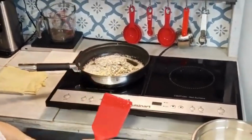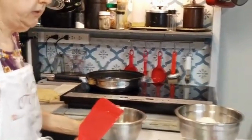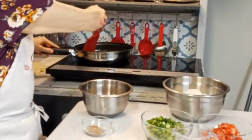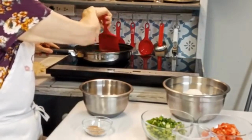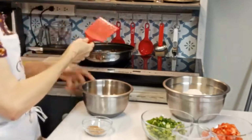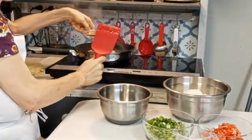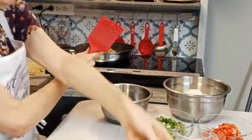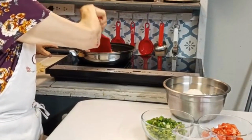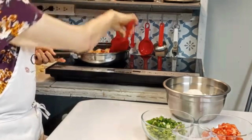Now, I've never made this before, but I've eaten something similar, and it tasted good. So hopefully this will taste good. About 5 seconds and then the shrimp go in there. Put the Cajun seasoning in there. I'm going to stir this. Y'all, I'm just hoping my skillet's going to be big enough to hold all this.